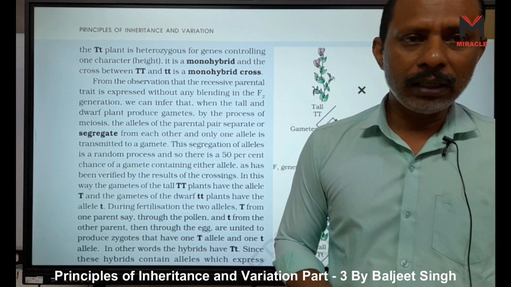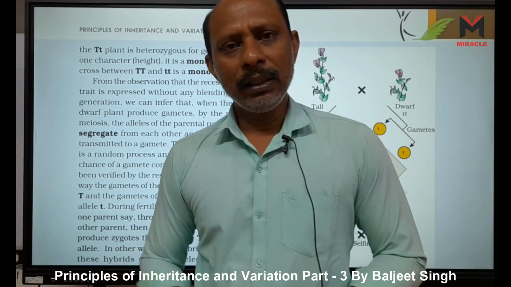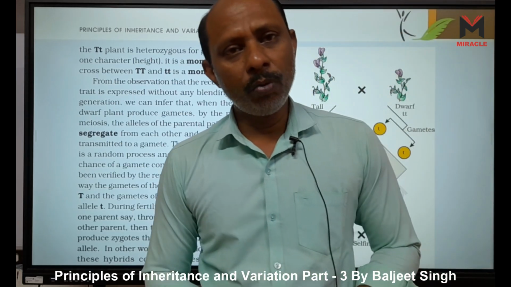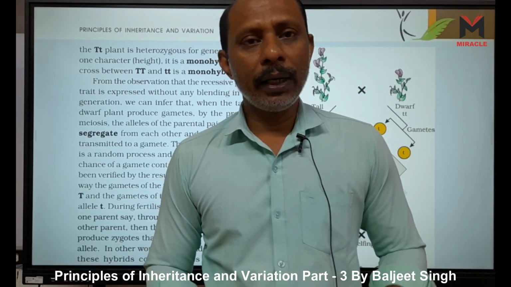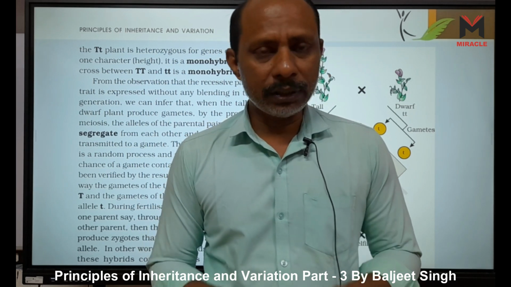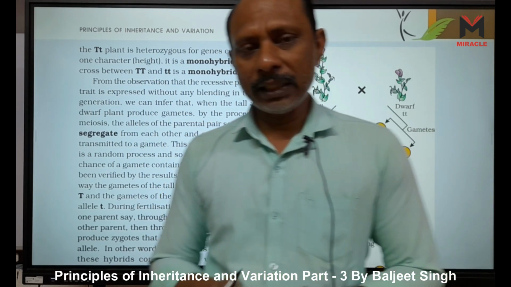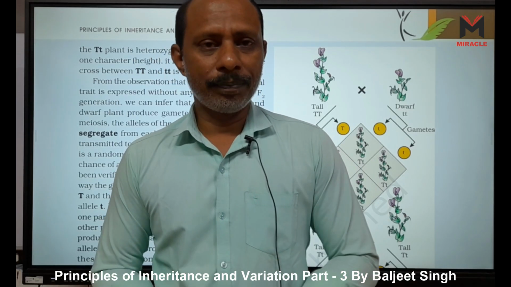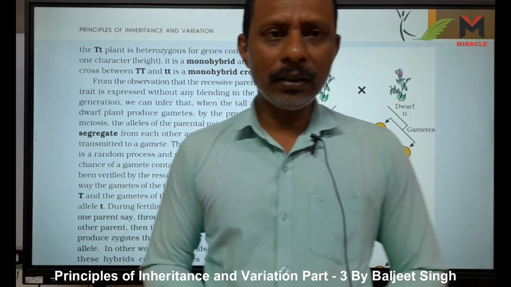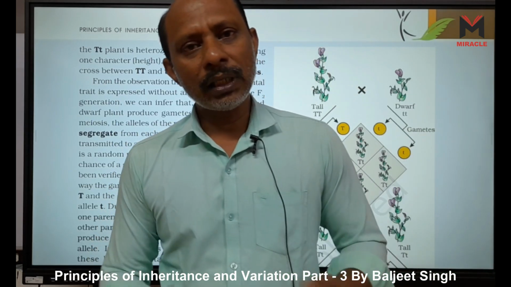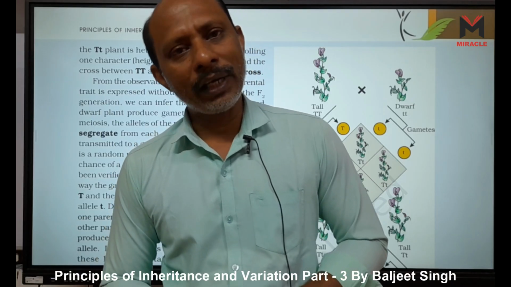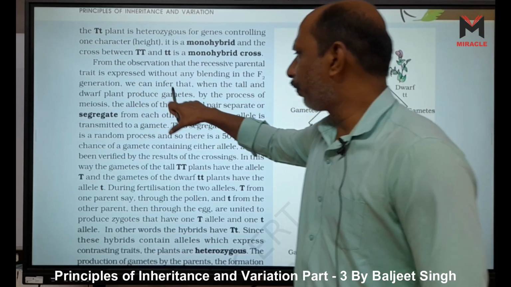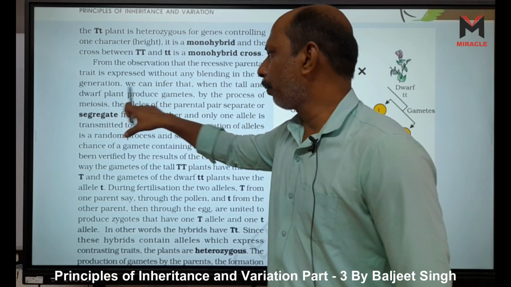They segregate into small t and capital T. This is a pure breeding line. This one is also a pure breeding line of dwarfness, and there is no blending, right? So it is called the law of segregation. First thing is that these two gametes, we can say these two genes, separate freely, right? Second thing, no blending is there, they separate in their pure form, so it is also called the law of purity of gametes. Okay.